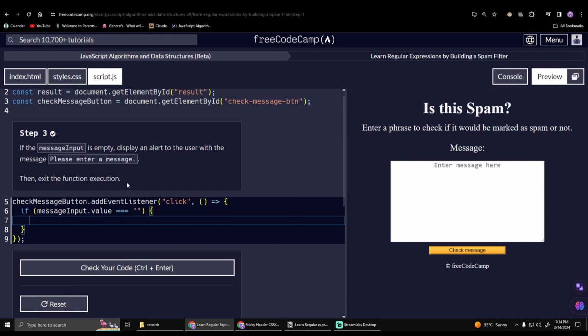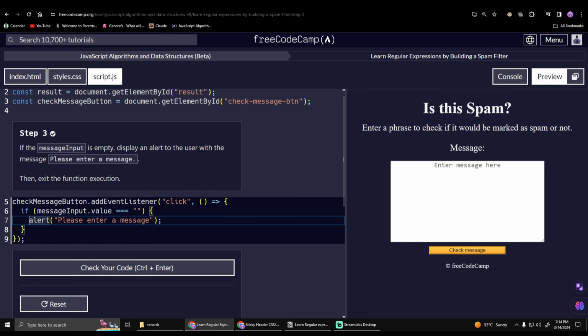So the instruction says, if that's the case, display an alert to the user with the message, "please enter a message." Now we can do that by inputting the alert method, alert, and that would be please enter a message.